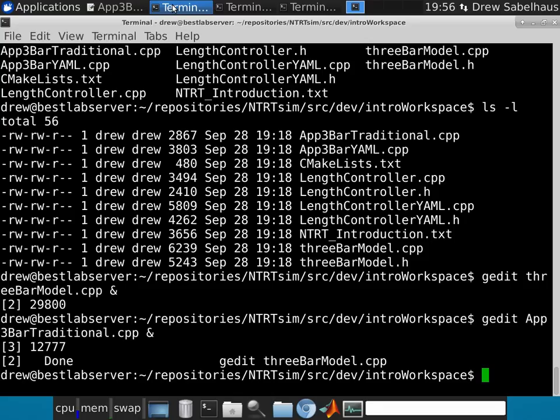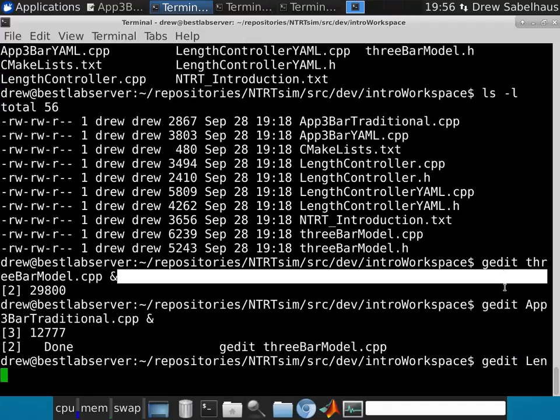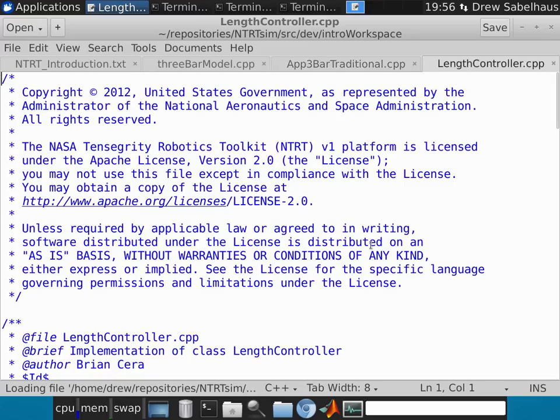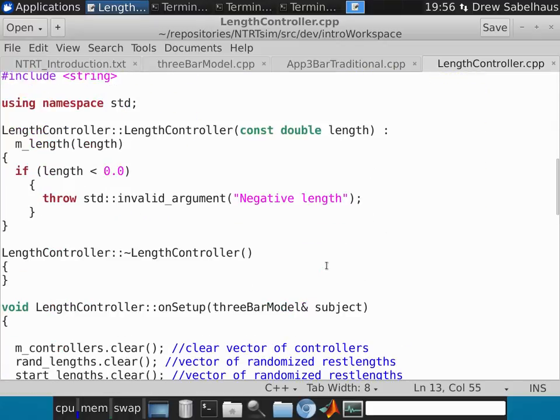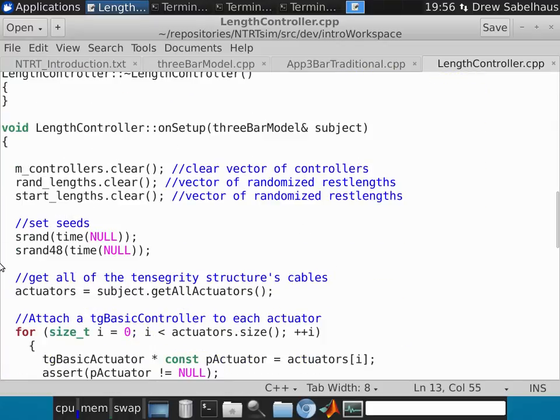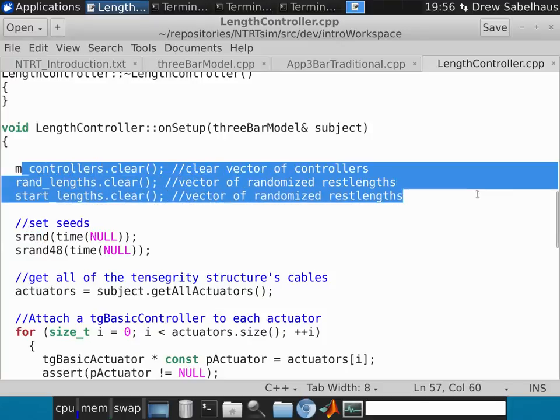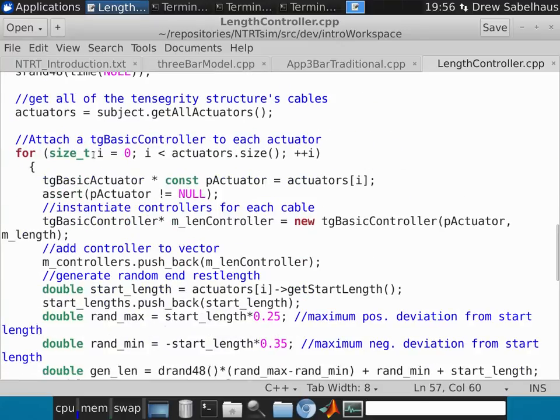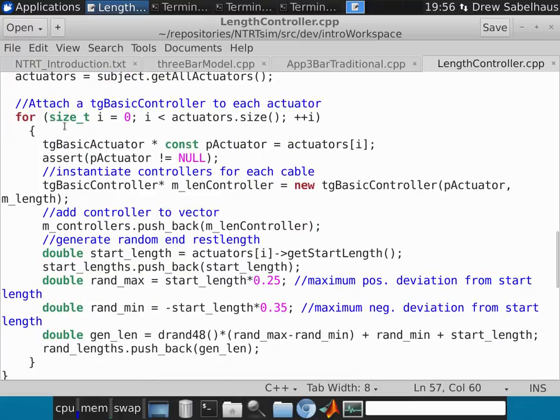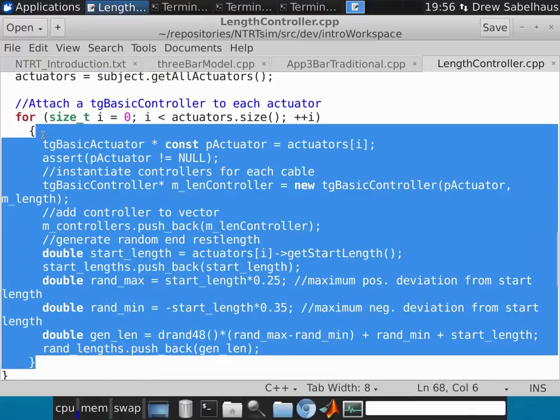So I'm going to look under the. Okay, so here's the dev folder again. I'm going to open up Brian's length controller and see if we can understand what it does. Length controller.cpp with an ampersand. And it immediately gets very messy with some random number things and not sure what's going on there and a bunch of this other nonsense. These are the things that you will learn how to do over the next year.